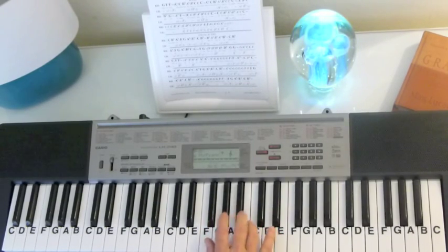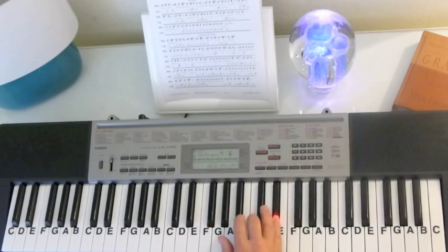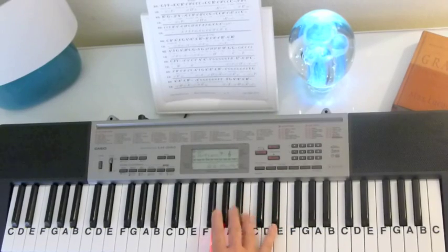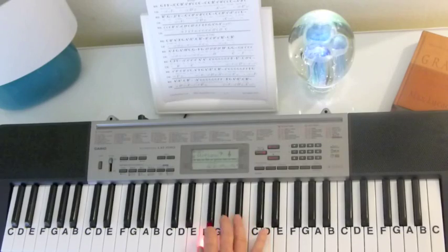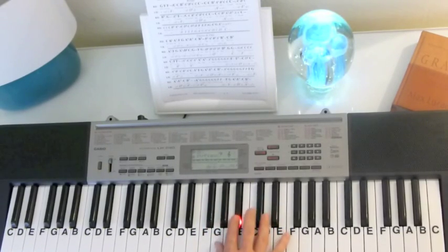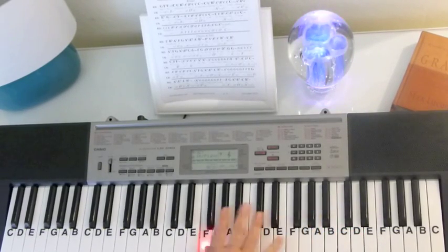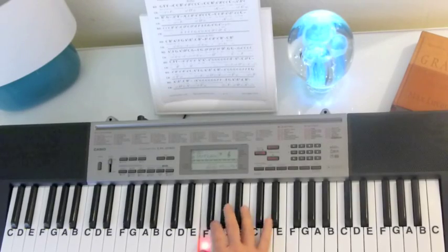So A flat, B flat, C, A flat, F, G, A flat, E flat, C, B flat. And then A flat, G, G, G, G, G, F, F, F, G, A flat, E flat, C, B flat. Then she goes up there. And then comes back down again.